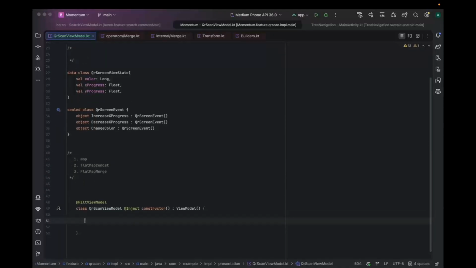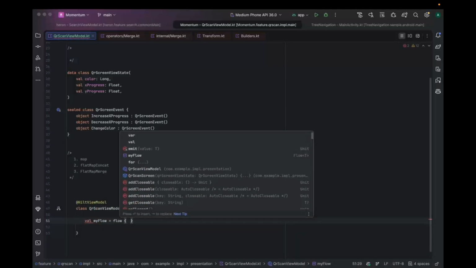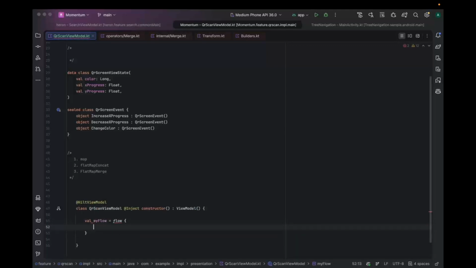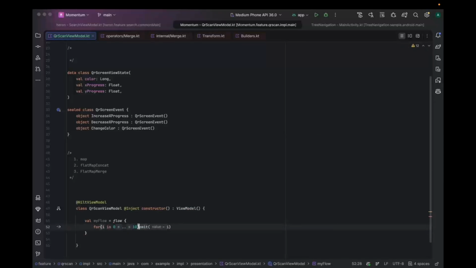So you all know we can create a flow by using something called the flow builder, and it emits multiple values. Like, I will emit 0 to 10 here.